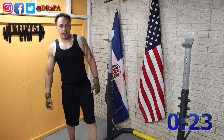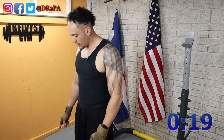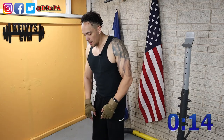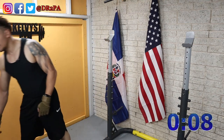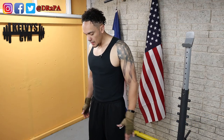All right, just a few more seconds, then we're gonna start with the row. The easy bar has 35 pounds on each end, plus whatever the bar weighs. I keep saying that. I just don't know how much it weighs, so I'll have to weigh it one of these days. Time is up. Here we go.